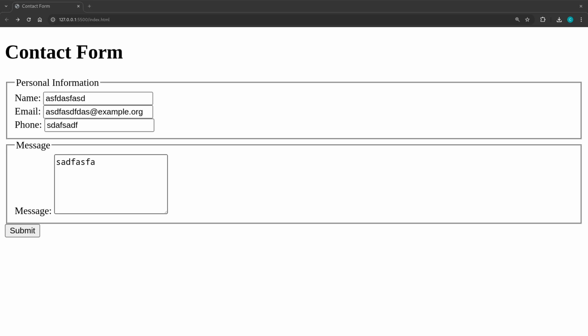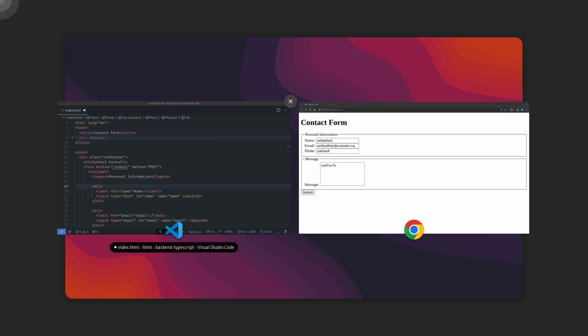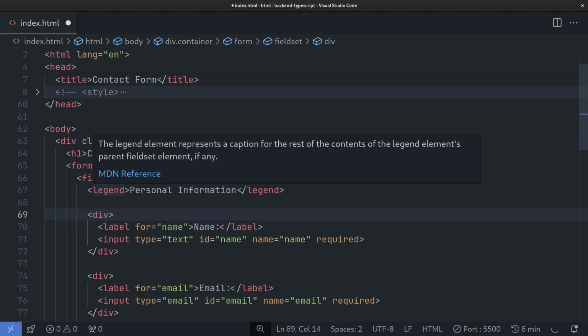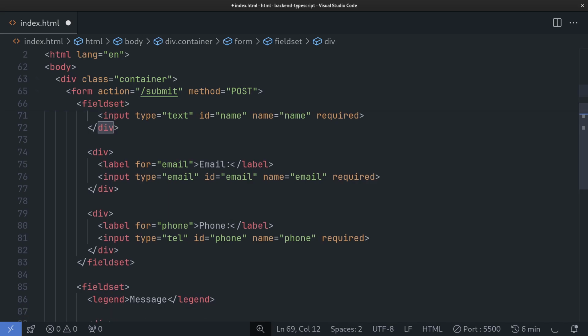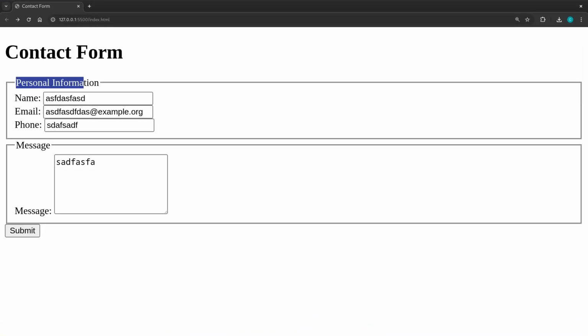But yeah, you understand me. It's just a style, a visual idea about this section, a fieldset. But this also allows us to split sections like personal information, message, and maybe if you want to add another section into the same form, like upload a folder or a file, it has also the same use.